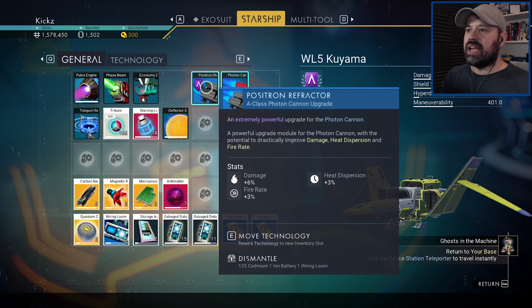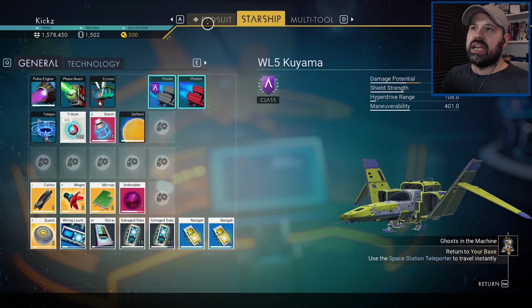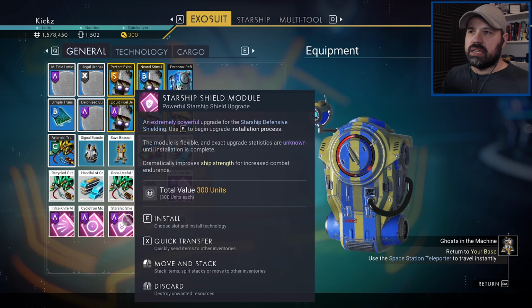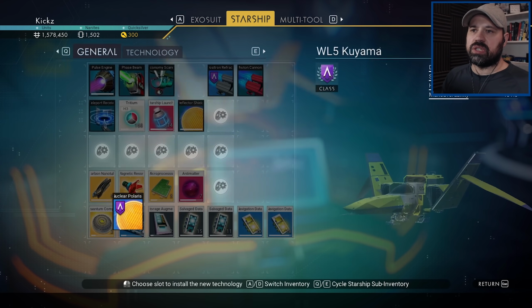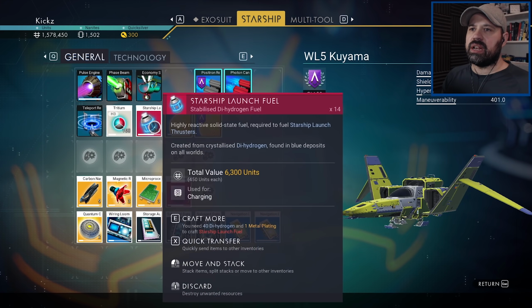Very nice. And that increases the damage, heat respiration. Oh, this is really nice. I love that. And then is there anything else useful we got? A positron module, no idea what that is. Extreme positron injector. Starship shield. Powerful shield. Colotron module, extremely powerful upgrade for the ballista. I don't use that. Infra knife. So this one we're going to install as well. There we go. And now we have a nice shield upgrade as well.